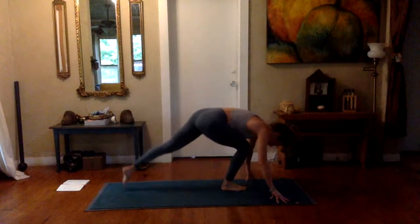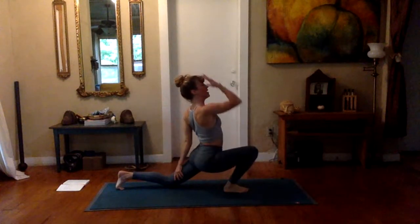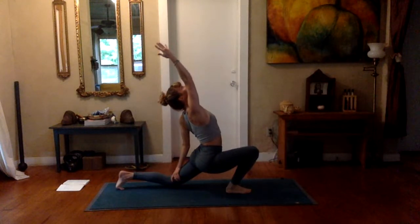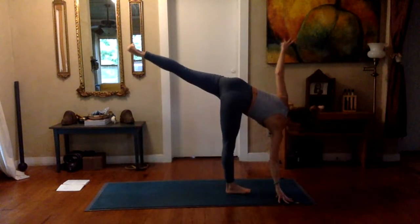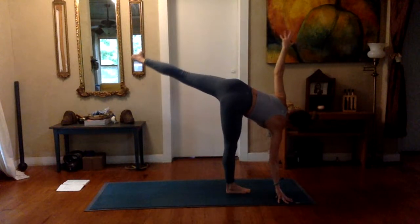Step your left toes back. Lower your left knee down to the ground. Circle your left hand back. Reach your right arm up for this kneeling crescent lunge. Inhale. And exhale. Right hand in front of your right toes. Half moon. Lift your left leg. Open your left arm. Maybe look upward.